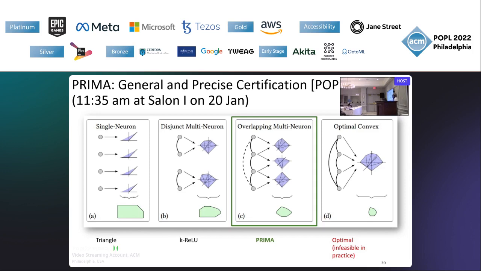Now, why don't people use it in practice? Because the best convex approximation just has an exponential number of constraints. Because of that, the solver does not work. So mixed integer linear programming actually has this branch and bound, but then it needs to consider fewer constraints. It's more scalable. So there is a trade-off between the number of constraints that the solver generates and how fast it is. What you would like is to generate as few constraints as possible, but they should be as precise also.